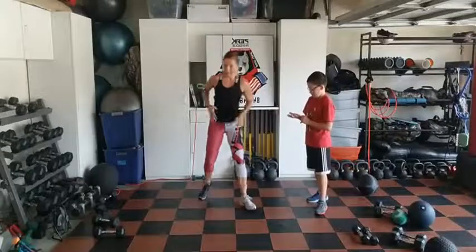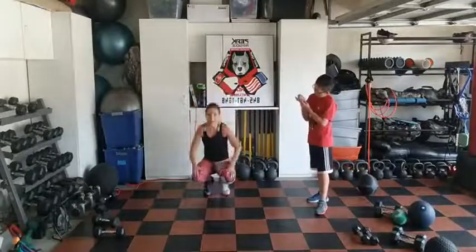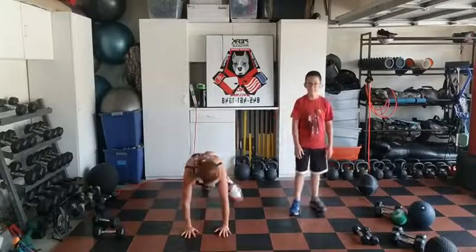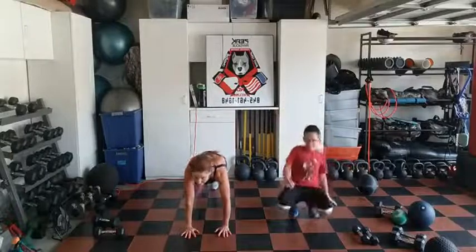Plank, outside knee tuck. High plank, outside knee tuck, go. Let's go, outside knee tuck. One leg at a time.